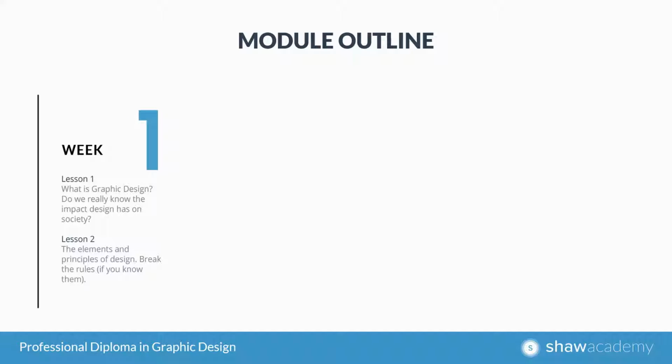We will start off with Lesson 1, which is all about the what, where, when, and why. What I mean by this is that we will look at how obvious design is in our daily lives without us even realizing it. The elements of design will be identified next, and from there we will move on to a brief overview of the history of design.